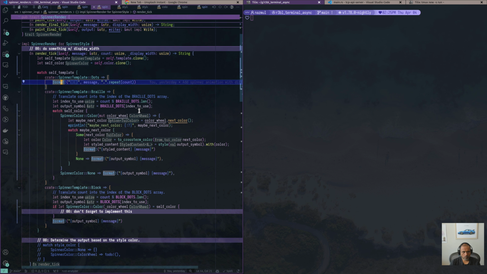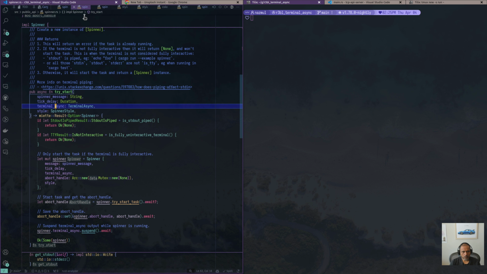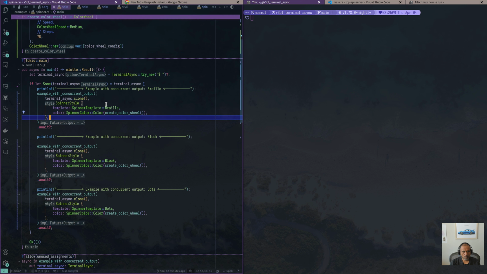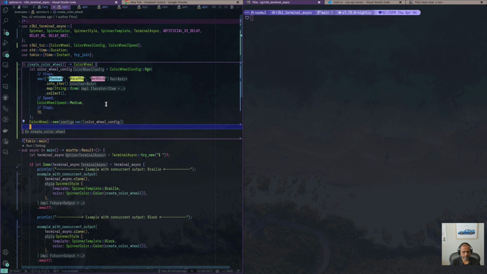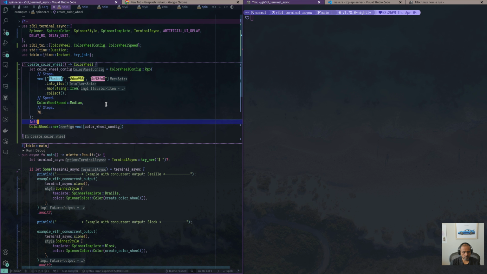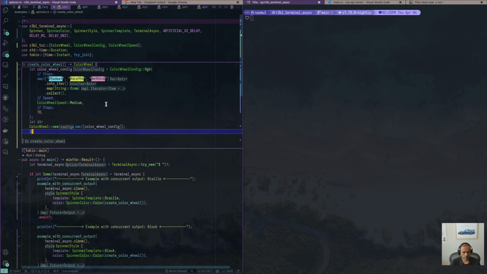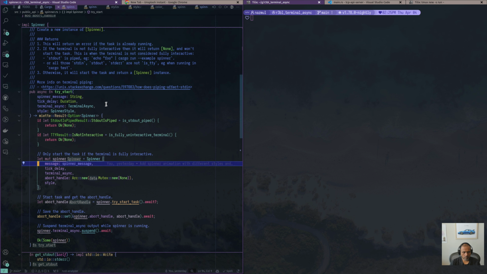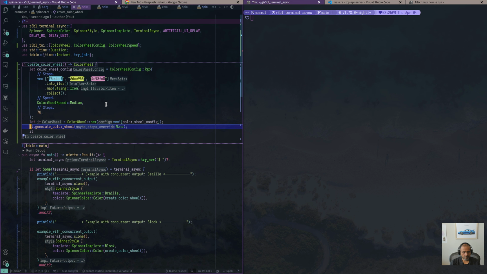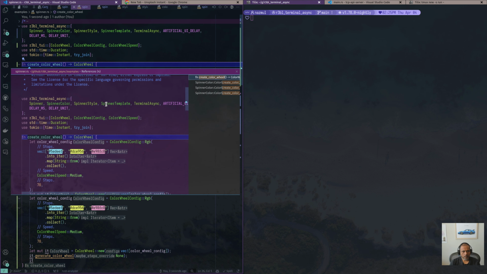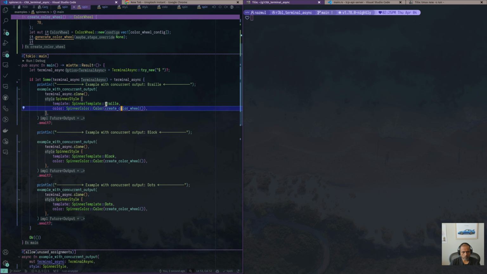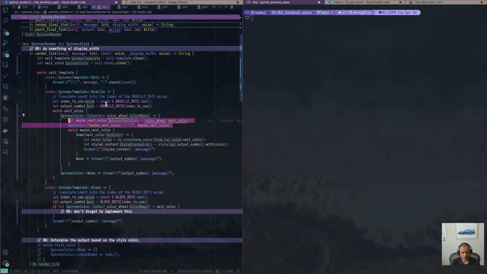So what we want to do then is call that here, and then return that. So basically, when we create the color wheel, we make sure to call generate color wheel so that when it does next color, it won't be none. Okay.